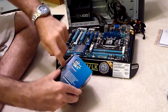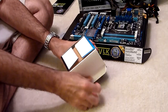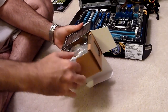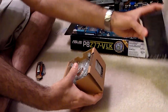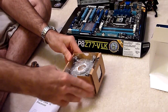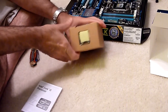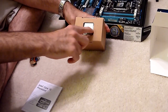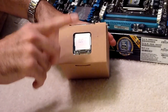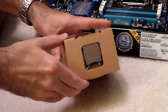So here's our processor — the Intel Core i5 we're going to be using. There's a little tape here to make sure it's factory sealed. Let's slide everything out. There are two main things and also a couple of accessories that come with it. This is the processor itself, this little piece of metal. You want to be very careful not to get your greasy fingerprints all over it — I'll show you how to properly handle and install it.